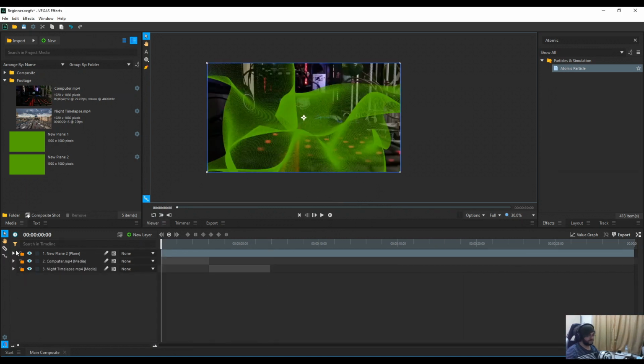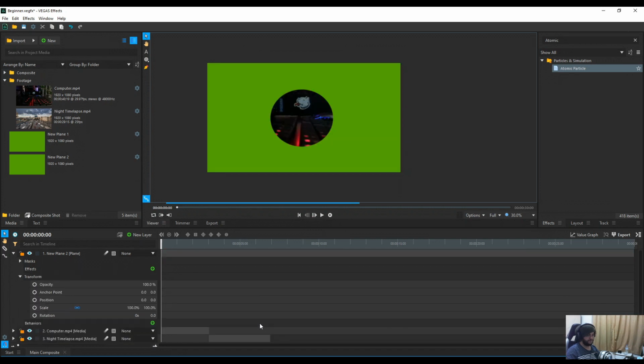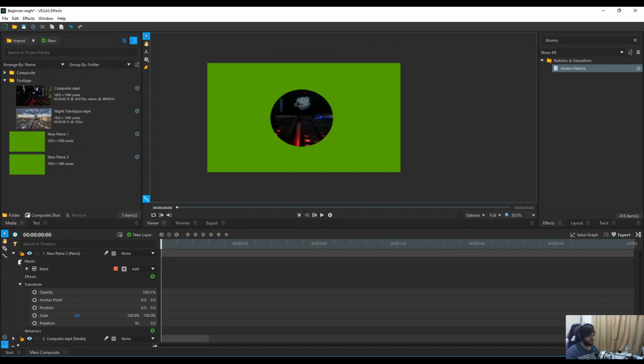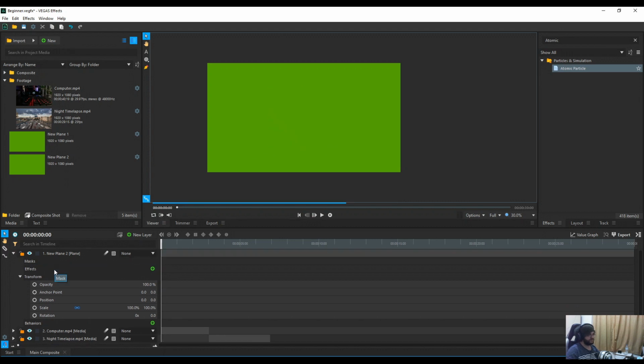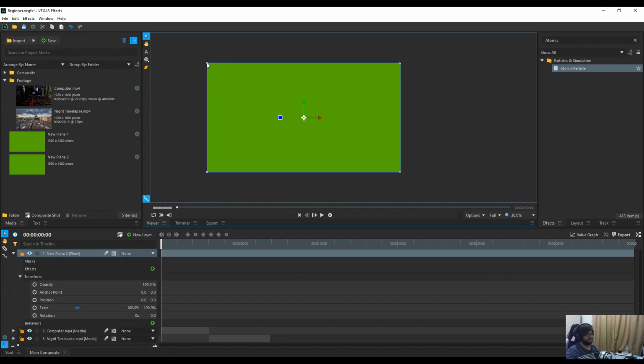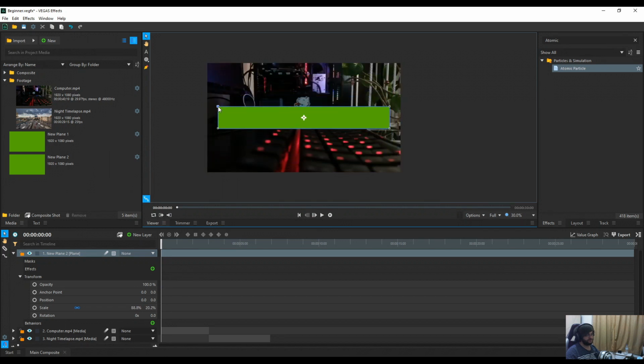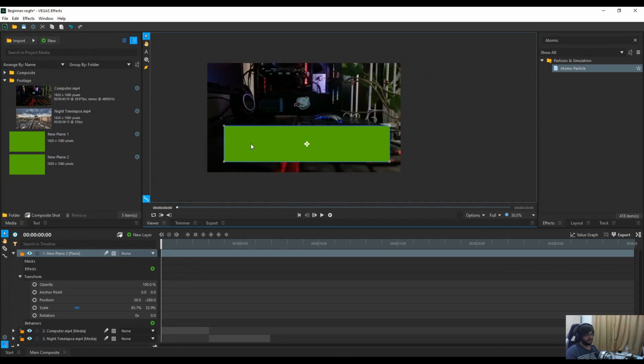Okay, last but not least, let me remove the effect here for a second. I can toggle the mask off, or I can just remove it. If I wanted to make a lower third, well, a plane is exactly what the doctor ordered. Since I want a rectangular shape, I can just go ahead and scale this, or mask, whichever you prefer. Just don't confuse the two.